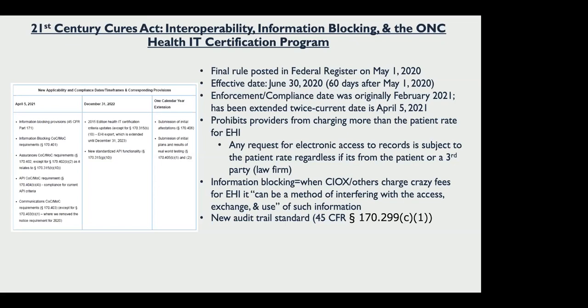So that's why you might be seeing on the listservs where some people are saying, can we not get third-party requests now? Is HITECH not back? But in reality, up until April 5th, clients are going to have to order and receive the records and then send them to our office to get the lowest cost for those records. However, theoretically, under this new rule, our office or whoever is doing your medical records request should be able to sign up for electronic portal access and download the records at no cost.